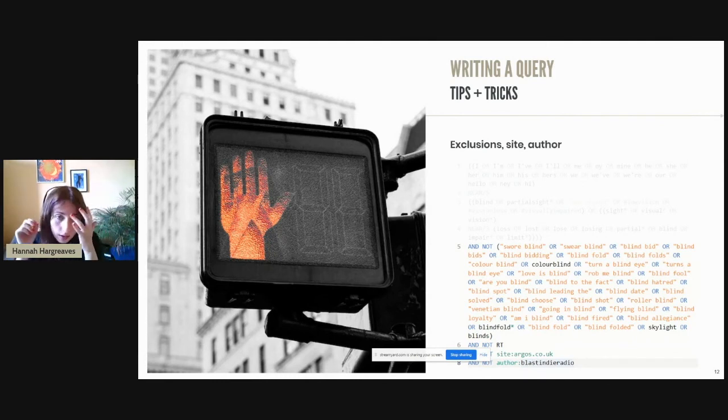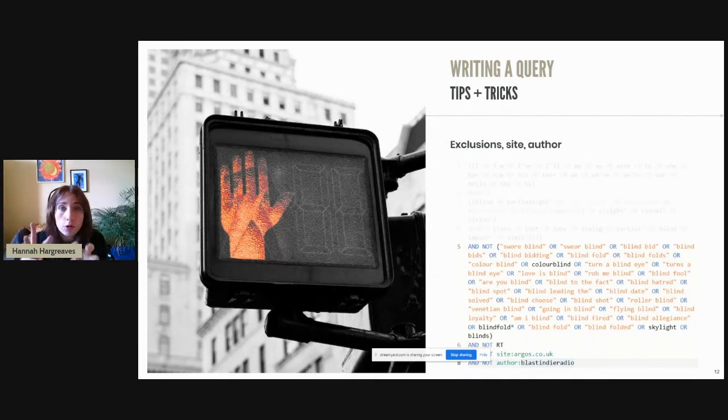So you'll see here on line 7, we've got not site argos.co.uk. And the reason for that is because the site argos.co.uk was bringing back loads of product reviews of window blinds. Not relevant. We've also excluded the author Blast Indie Radio because they were tweeting loads of posts about a particular single, I think it was called something about being blind.